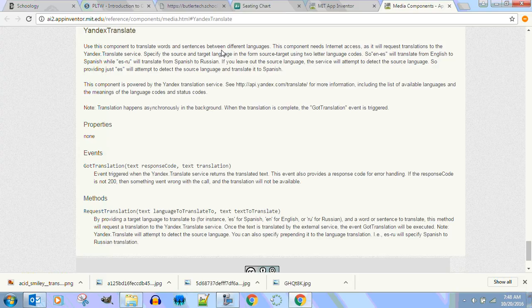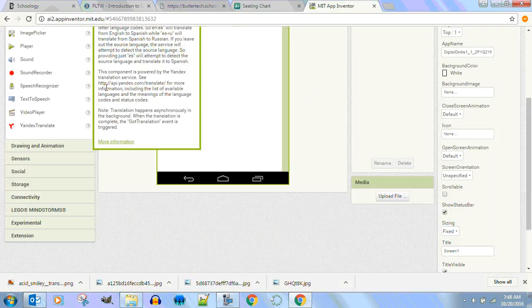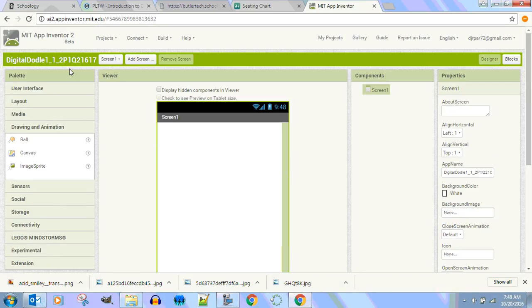I am not going to teach you how to use every component in your toolbox. If you want to do it, just click the question mark and learn about it, all right? That's what we do in computer science. I'm just going to show you the methods so you understand how to teach yourself. Are you with me? Drawing and animation, we'll get into that plenty this year.